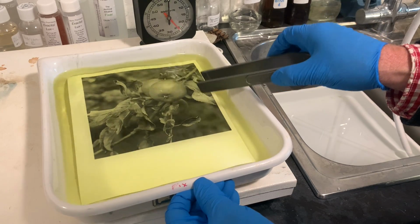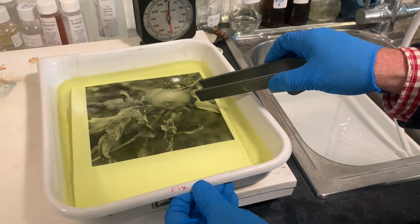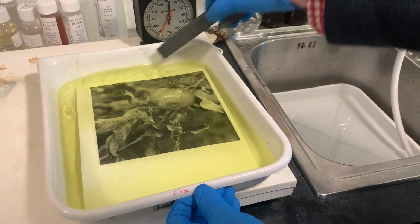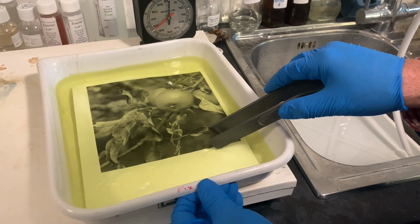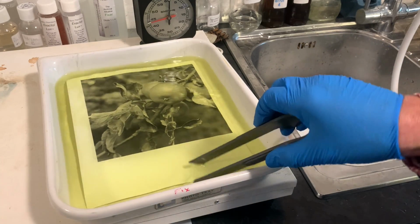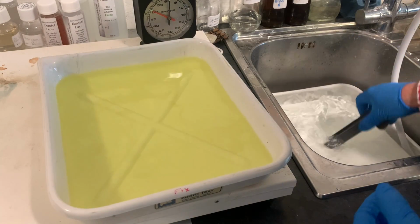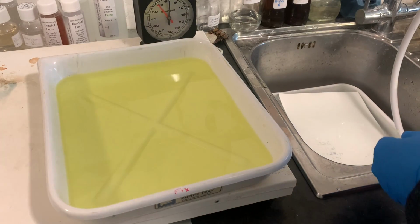Now I want to take this out before it's ready and get it into this wash water to stop it bleaching anymore. So this is beginning to go now. That's 45 seconds. Yep, I'm happy with that. I'm going to put it back into this wash water and I'm going to make sure I stop it.